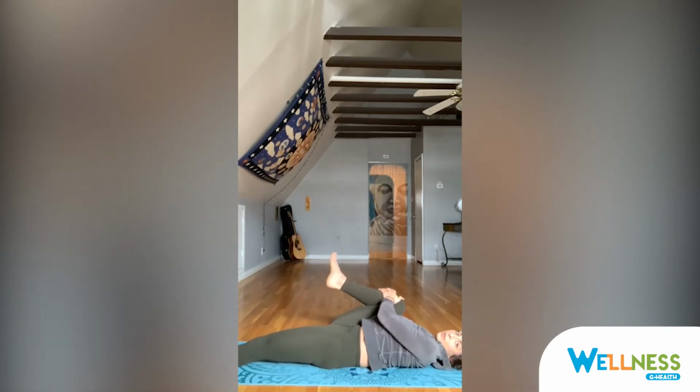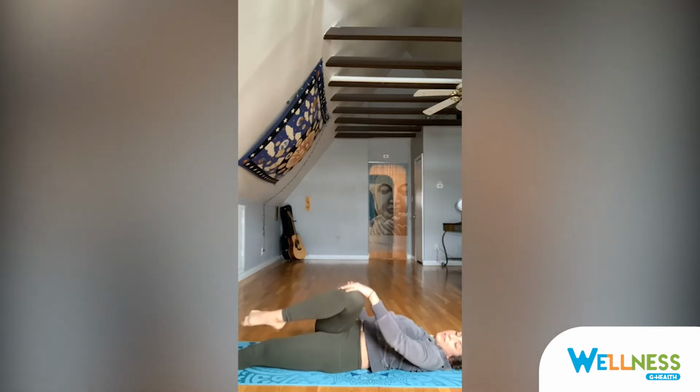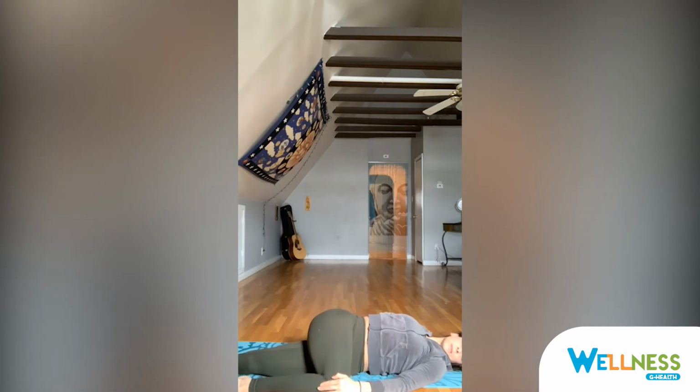You can point the toes or flex the toes on the lifted leg. Avoiding the rib cage, sending your knee over to your left armpit. And on your exhale, send your left knee over to the right, stacking your hips on top of each other. Extend the left arm to the left side of the room, eye gaze towards the left thumb. With each inhale, lengthening all the way forward with your spine, and each exhale, falling deeper into your twist.